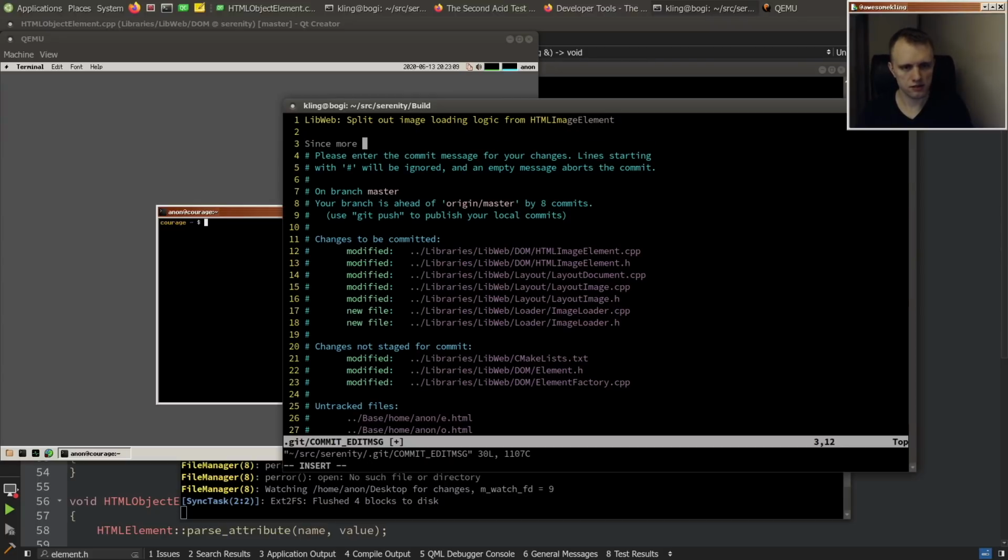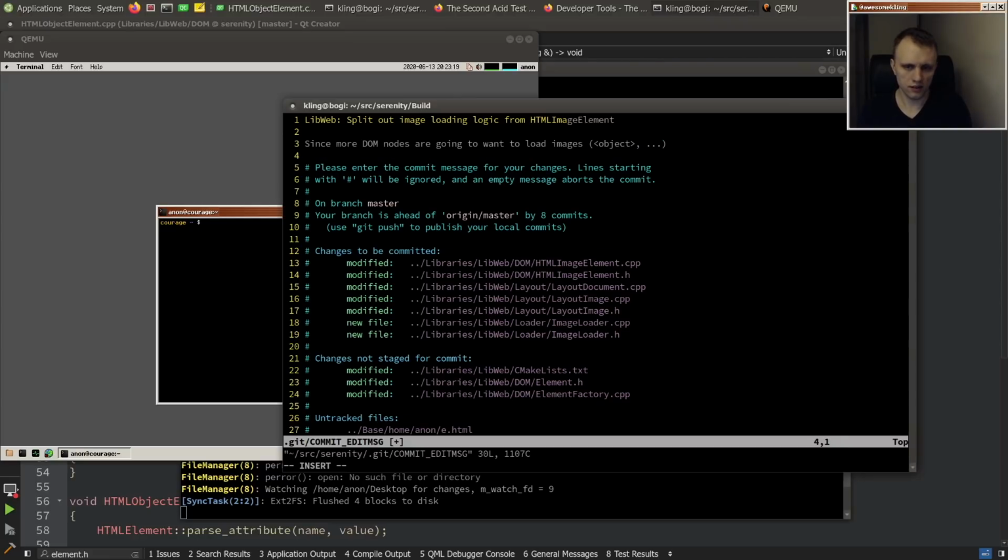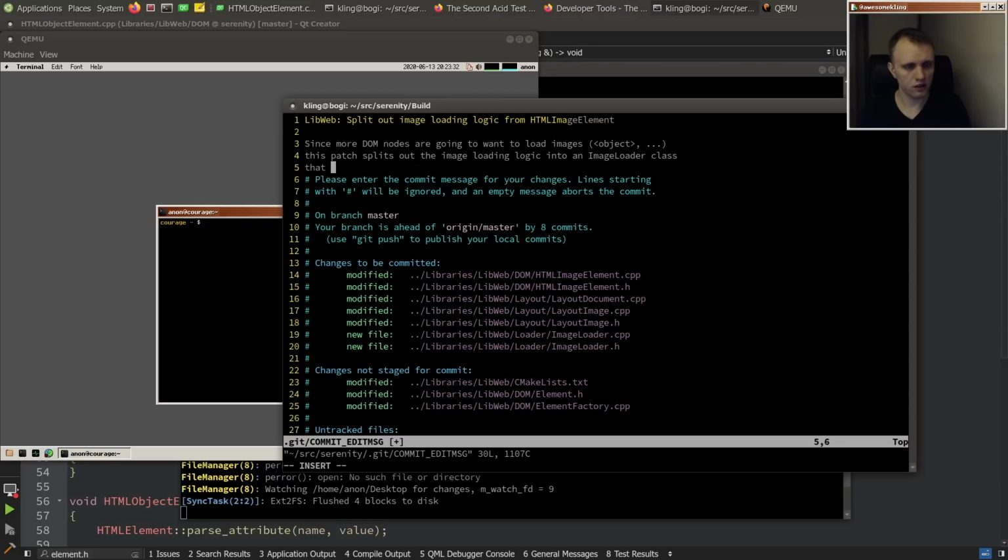Since more classes, more DOM nodes, like object, are going to want to load images, this patch splits out the image loading logic into an image loader class that is added as a member, and then HTML image element simply has an image loader.